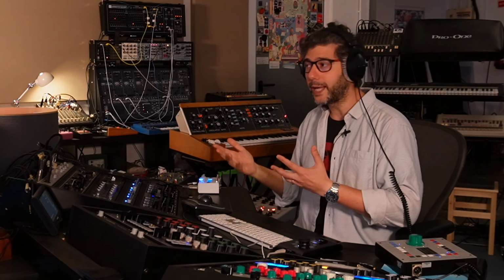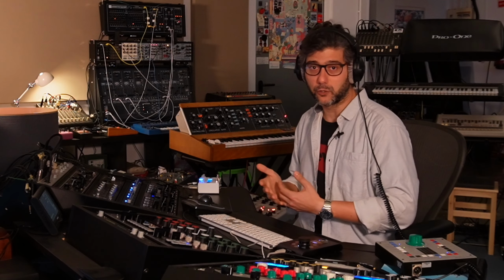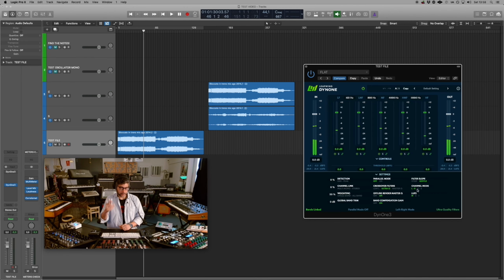So you would normally use DynOne in stereo mode, meaning it's your classic stereo processor where you have your left and your right. There is not a way to use DynOne in MS mid-side encoding, and that is also because you don't need to. So let's take a look together in the settings here. They call it CS, center and sides.